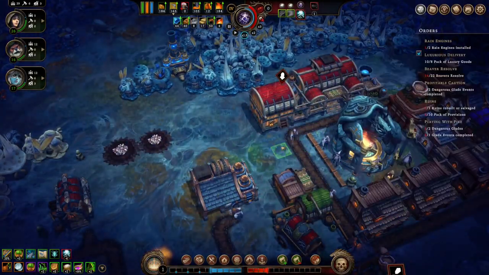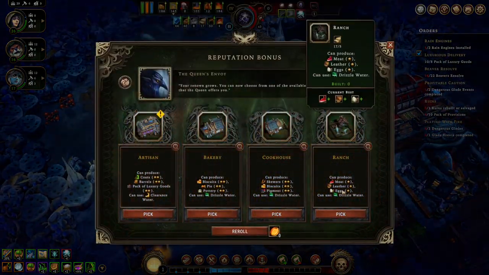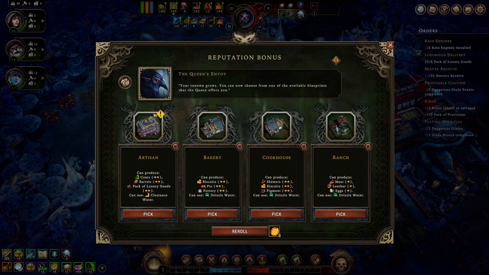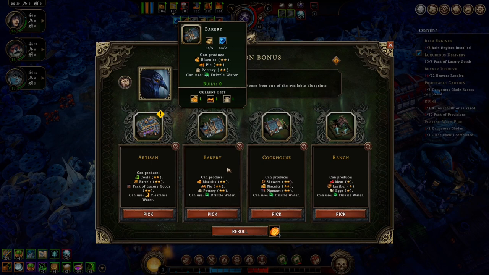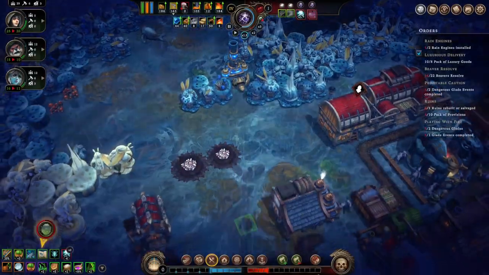Alright, so we definitely need a source of bars. Yeah, can anyone make copper bars? No. Ranch. Use meat. Of course a ranch. Wait, what do they have in the ranch? What is this exclamation point here? Is a reward in one of your orders. Oh, okay. Alright, let's do a bakery. Bakery? Sure.